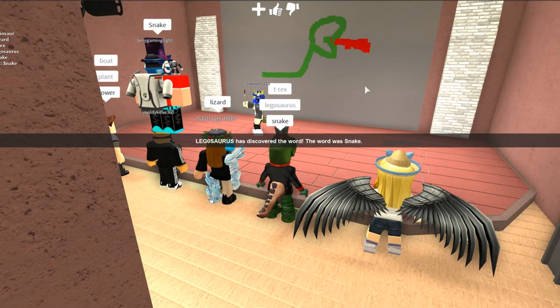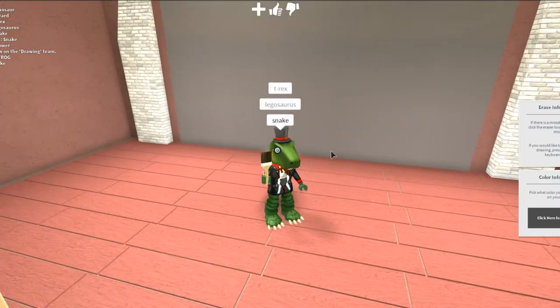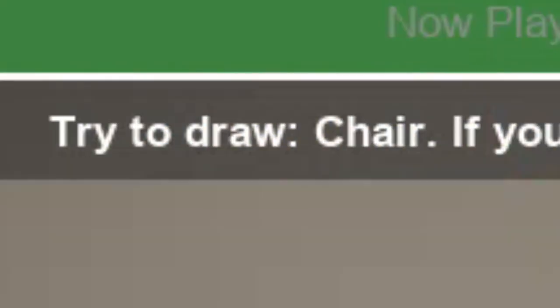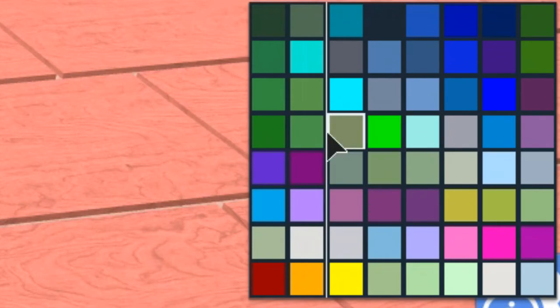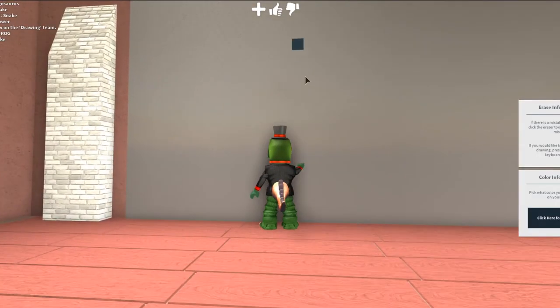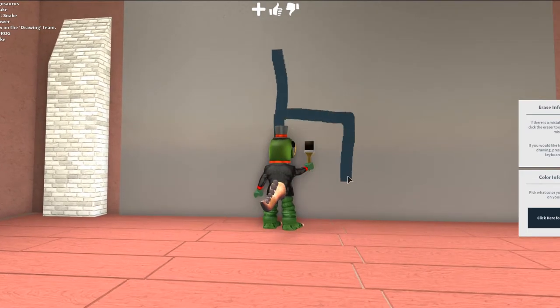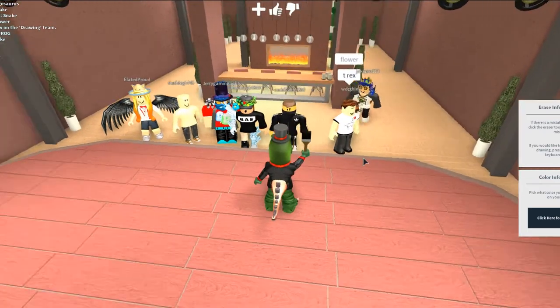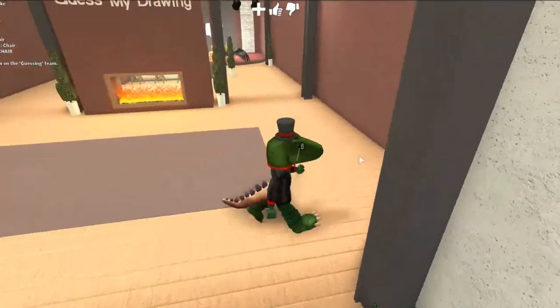Snake. It was a snake. Yes, I got it. Try to draw a chair. Okay. Why is there no brown? I don't understand why they have 20 shades of green, and they have no brown. Okay, let's just make a black chair, I guess. Cannot make it easier for you guys. Yes, he got it.